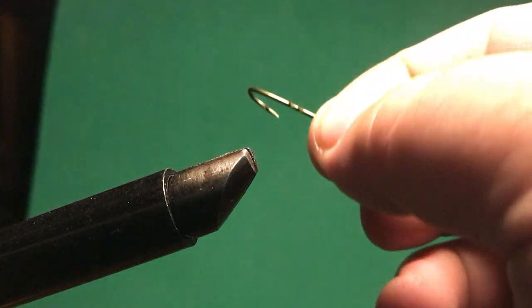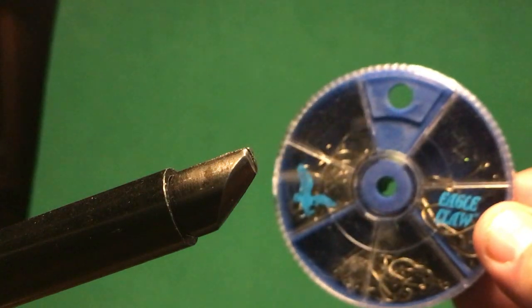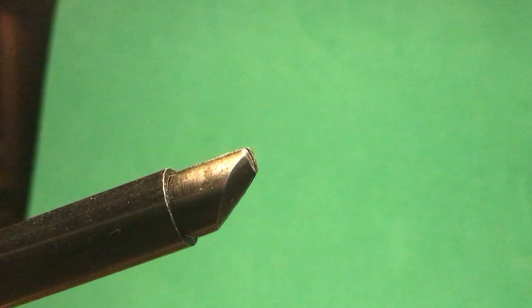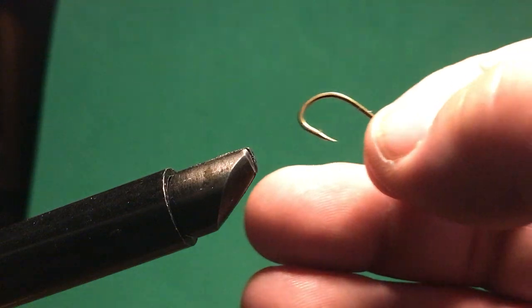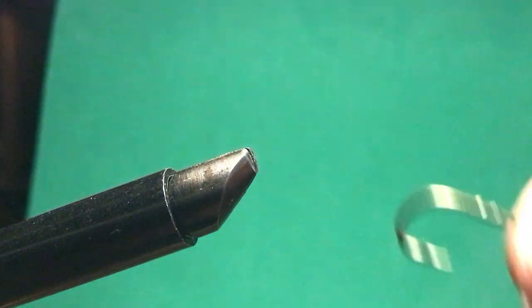This is volume three of a fly a day while my wife's away challenge, using Eagle Claw hooks. I'm going to be tying a fly called the Teleco, or my version of it — never tied it before. I'm using the medium size. You can use different kinds of hooks than regular fly hooks; sometimes the fly hooks help because of the wire thickness and presentation, but it just depends on what you're doing.